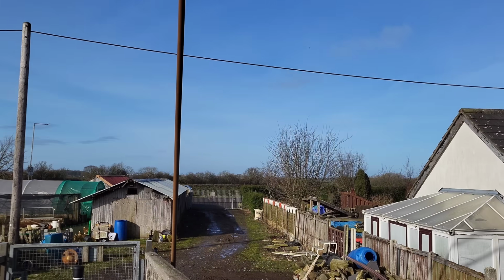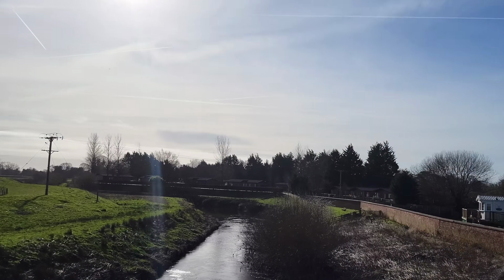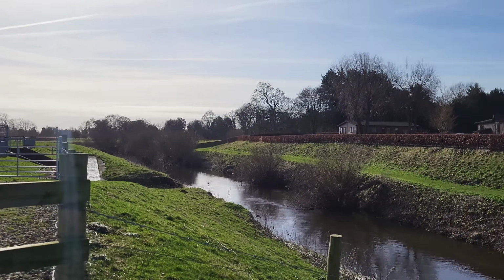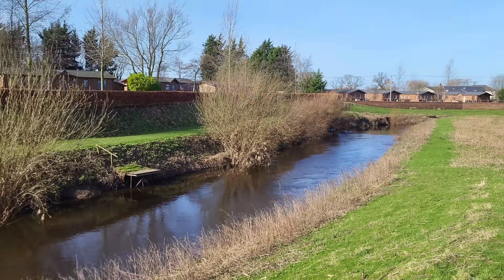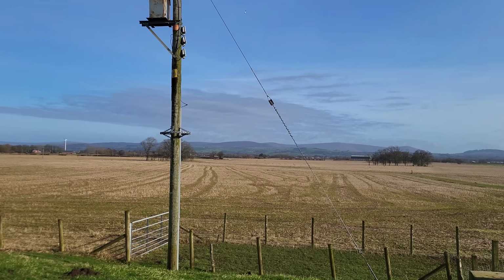As you'll see on my left hand side, there's a gate there leading to the main road via the bridge. So that's another way out. Now we're going to walk across the bridge. I didn't even know this bridge existed. It definitely proves a way out, or a way across the river from there. But again, Rowan water is there, so you would probably be seen, to be fair. But anyway.